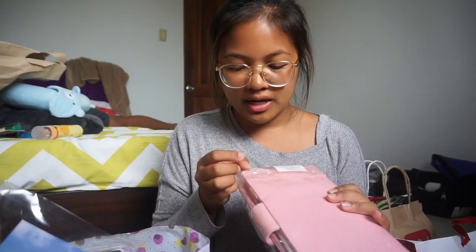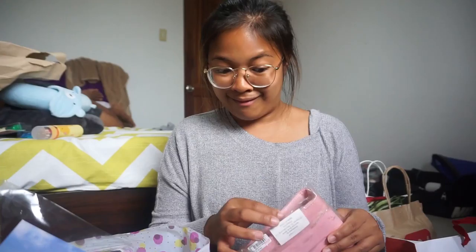Thanks. Then we also went to the National Bookstore. My sister suggested I go there, but I didn't know what to get from there. So I just kind of looked around. It's pink. It was actually expensive. It's like 419 pesos, which is about $8 for a planner. I mean, that's not bad, but for the Philippines, that's just fancy.